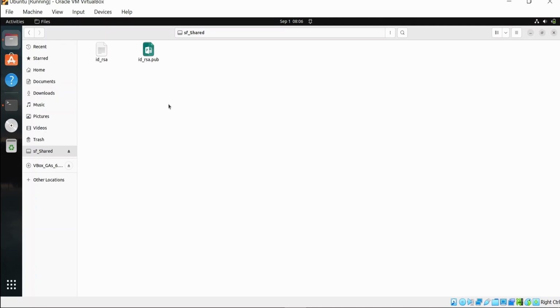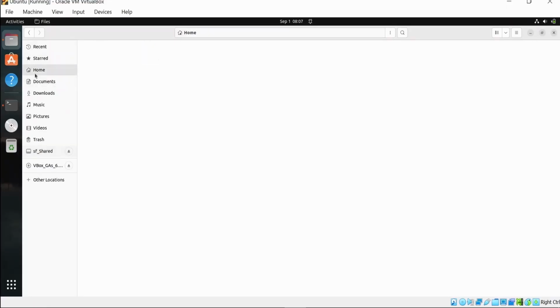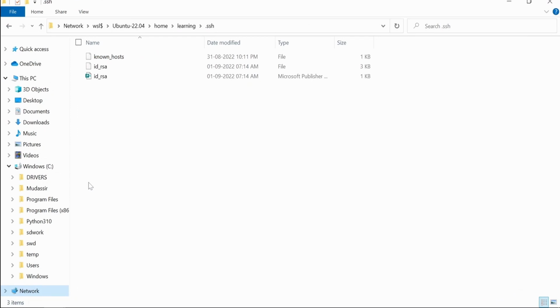So this might differ in your case, because if you want to SSH into the server, you have to make use of that scp copy command in order to push the file from your client to the server or from server to the client, vice versa. So in my case, what I have done is I have copied the .ssh files from here and I have copied into my client. In my case, the client is the host computer, that is Windows, because my server is running in the VirtualBox within the same computer.